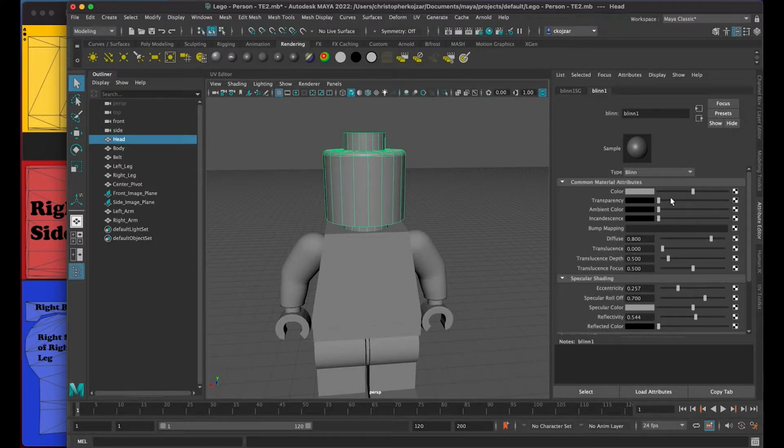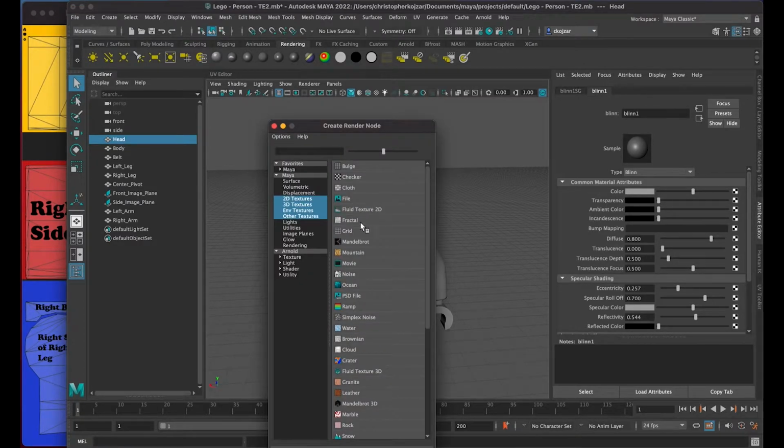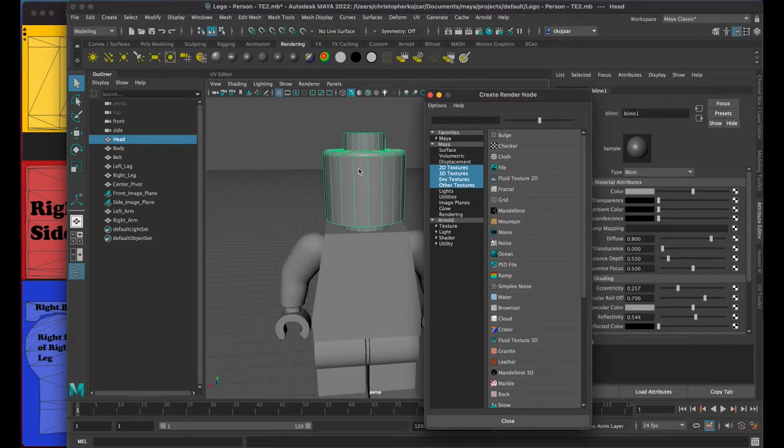And in this blend 1, each one of these modifiers has next to it a kind of checkered box. And if I click the checkered box, it'll allow me to upload various kinds of materials or attributes to render this head to be something different than what it is with just the Lambert default material.